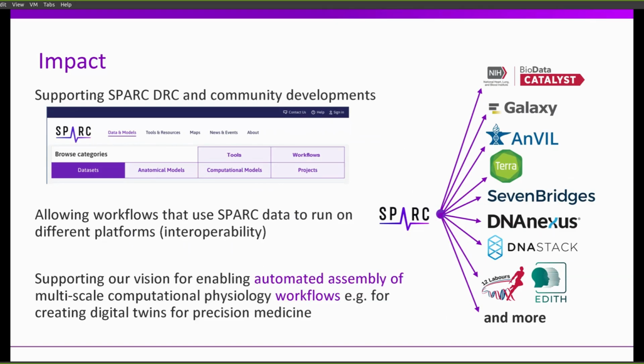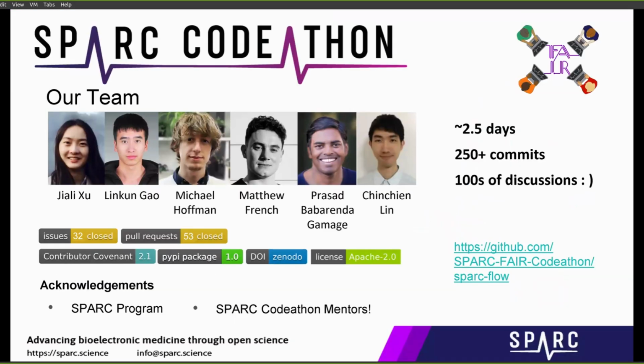And SPARC Flow also supports our vision for enabling tool and workflow descriptions to be included in knowledge bases such that we can ultimately look towards automatically assembling workflows for different applications. Thank you from the SPARC Flow team.